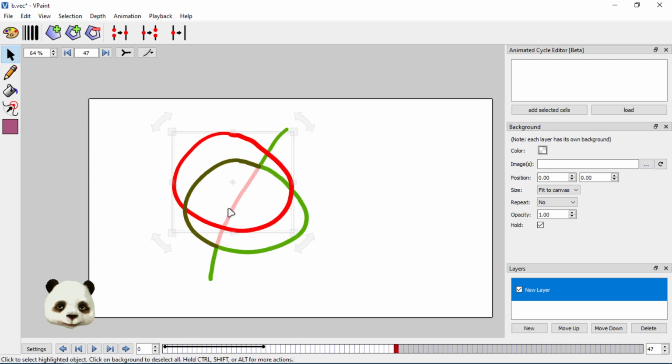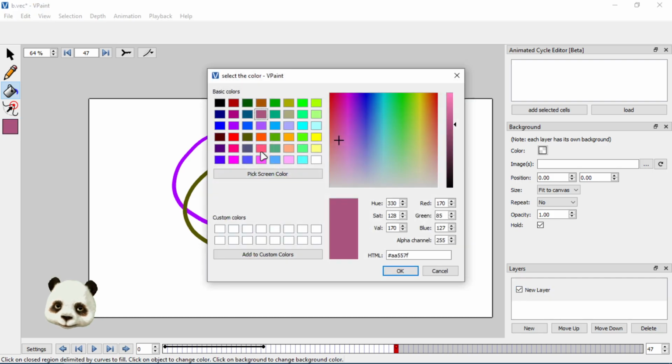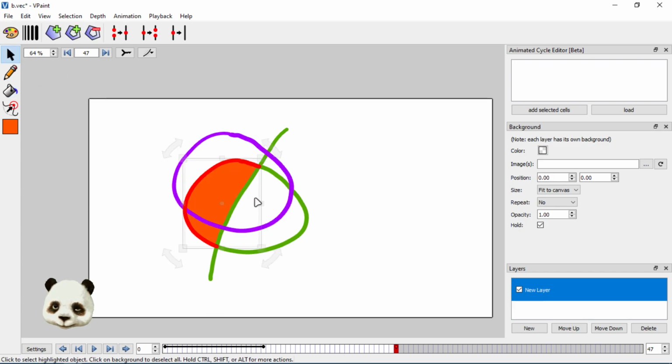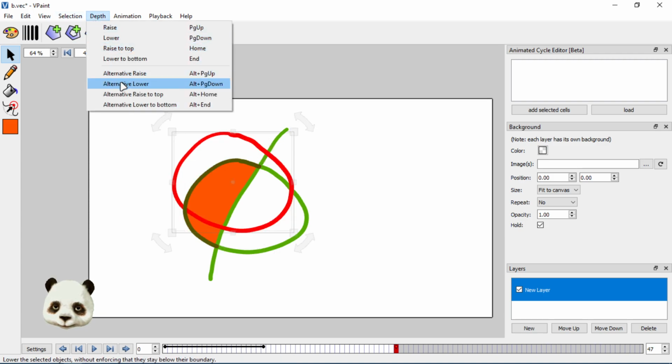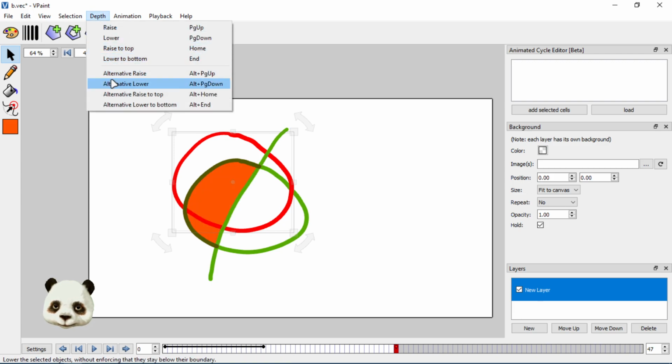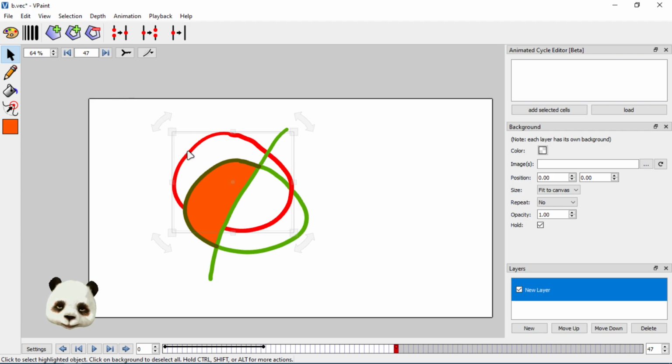So this means, for example, if I come with this, I can do some very interesting things. So if I select this and I go depth, alternative, alternative. So right now it went underneath this. I'm not sure exactly how it goes. Oh, so it goes in little bits and pieces.